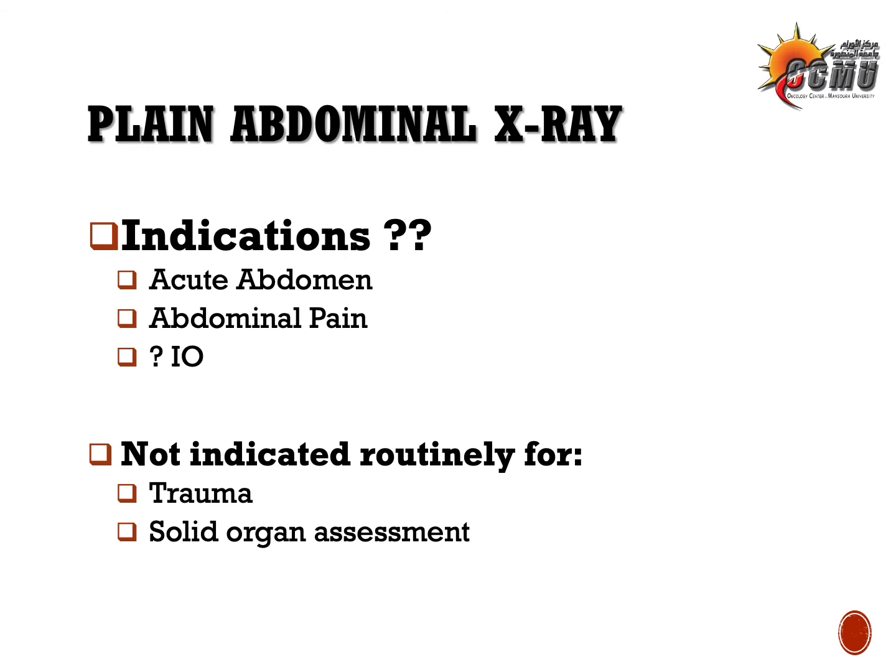So what are the indications of the plain abdominal X-ray? Actually, there are many indications, but we are concerned surgically with those patients who present with acute abdomen or unexplained abdominal pain, which may be related to a perforated viscus or perforated malignant condition, and of course with patients with query intestinal obstruction.